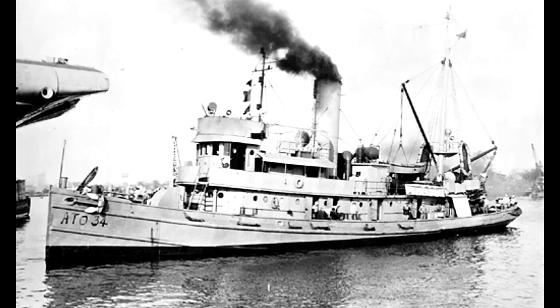And so they seem to have split them up, and instead of just having AT for tug, where the A designates that this is an auxiliary vessel, you then end up with ATR, which is a rescue tug, ATA, which is an auxiliary tug, which sounds a little bit redundant because it means auxiliary tug, auxiliary, but you get the idea. And then you have ATF, which is your fleet tugs, i.e. your ocean-going vessels. And then you have your ATO, which is your ocean-going tugs, but older ones.